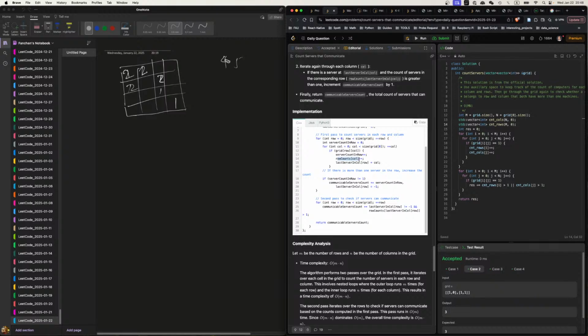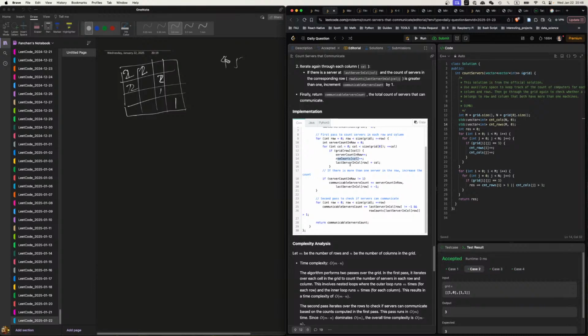So this is a column count, this is a row count, and this is a column count. I call it row count, but it makes more sense to me to call it column count. Like how many in this column?